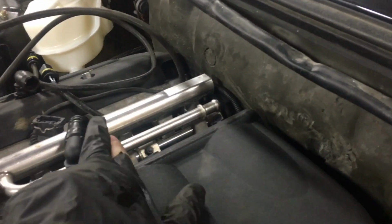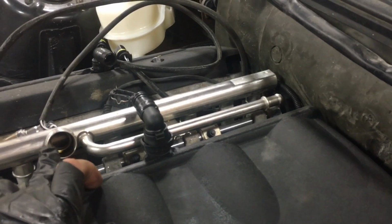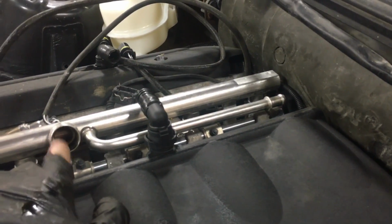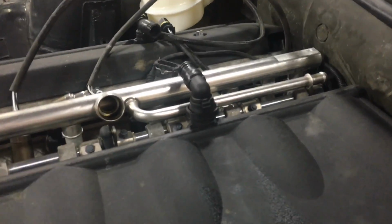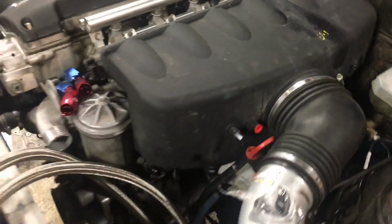Let's see here. I also have to cap off this. That is originally for the brake booster on the M3. I'll have to replace this with a bit of hose over to the CCV. This is idle air control. That's currently off of the car, but it slips down under there and it connects to the plenum on the other side for filtered air.